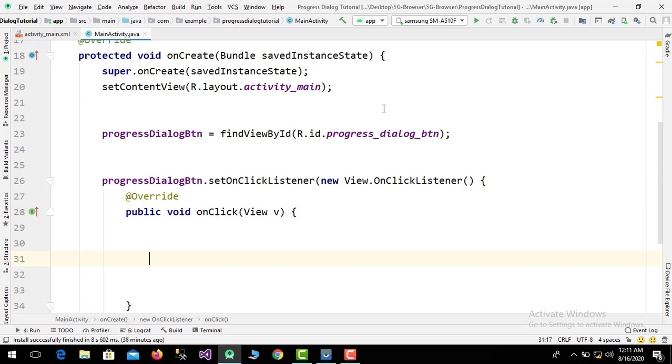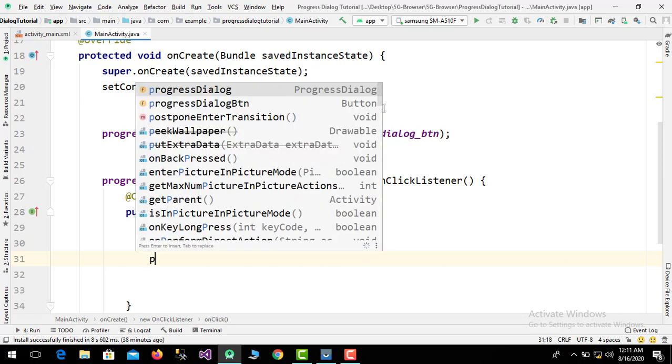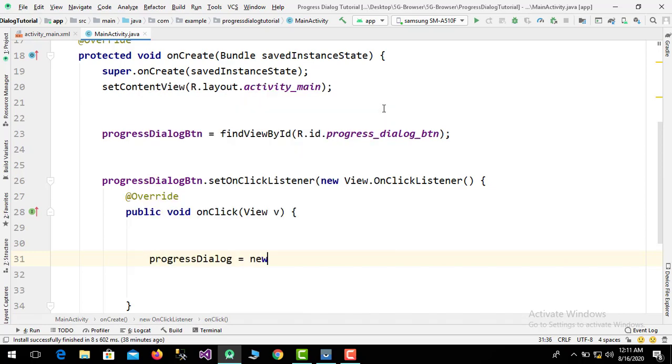Here we will create a progress dialog equal to new ProgressDialog, and in this we have to pass the context, which is MainActivity.this. After that, progressDialog.show.